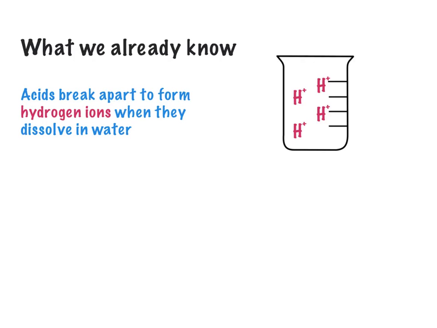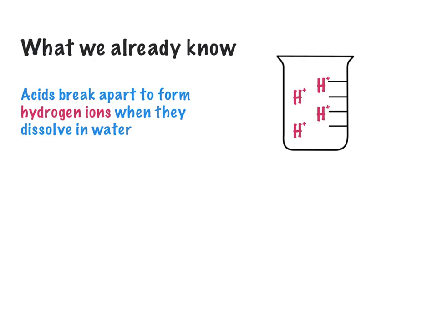We already know that acids break apart, if you like, or the science word is dissociate, which means to break apart, to form hydrogen ions when they dissolve in water. But it's most important to remember there are other things in there as well, because an acid has several parts. For example, hydrochloric acid has hydrogen ions and chloride ions, and the chloride ions are in there, but for simplicity's sake and to avoid clutter, I'm not going to show them. So essentially we're going to think of a beaker of acid as a beaker that's got H plus ions in it. Even though the other ones are there, we're going to dismiss them at the moment.